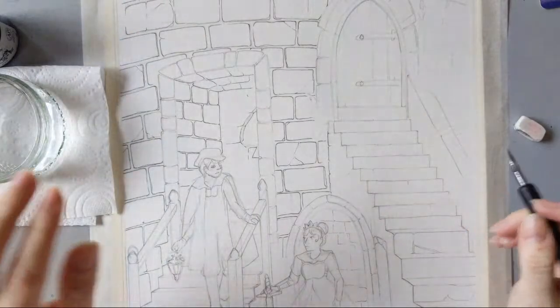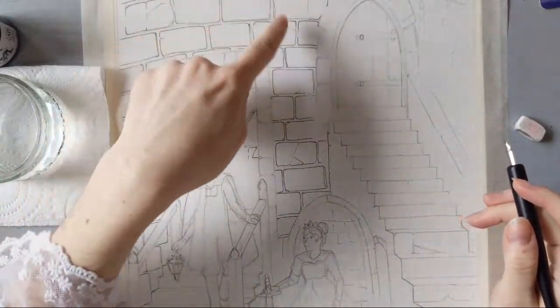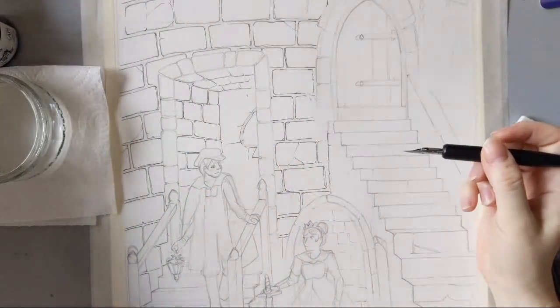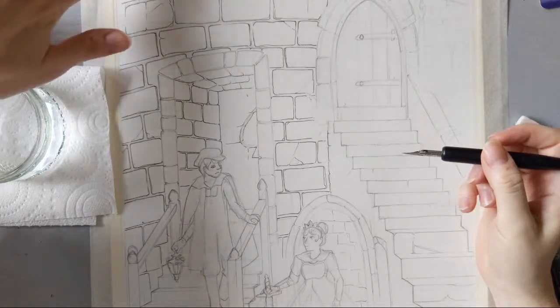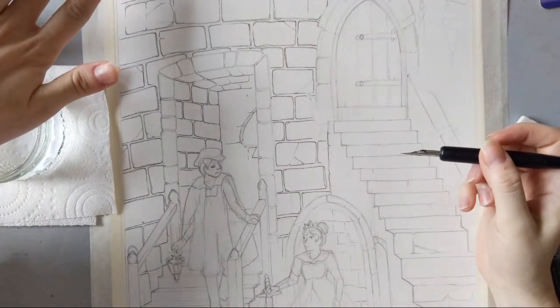I say start drawing. I've already started this one, quite obviously. The outer bricks are all inked. I just need to do the parts that I'm doing with this pen and ink. But that's what we're doing today. It's what I was supposed to do a while ago, but ain't that the way of life?